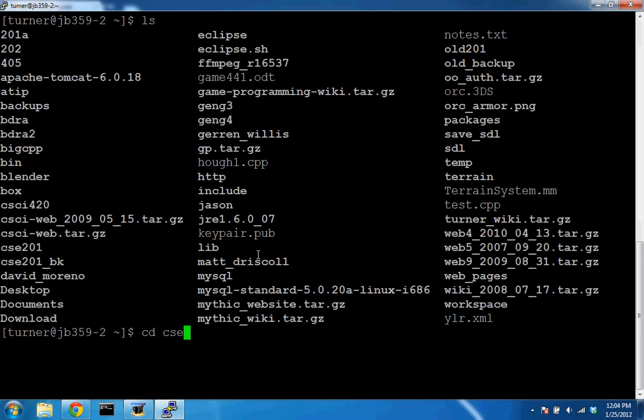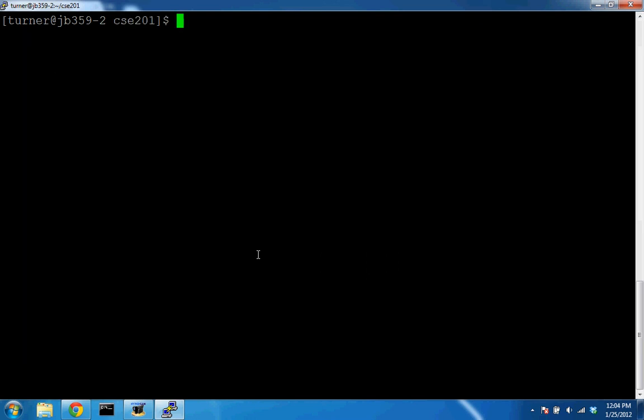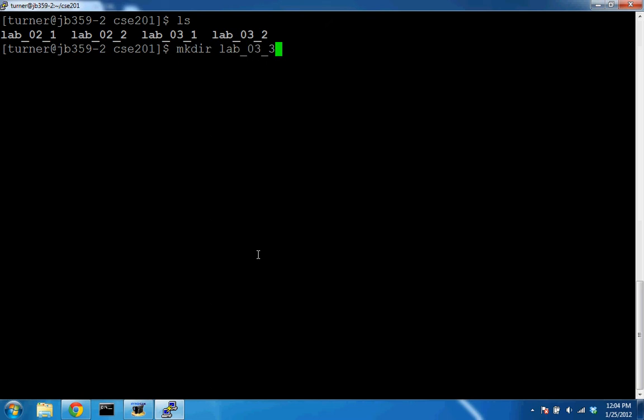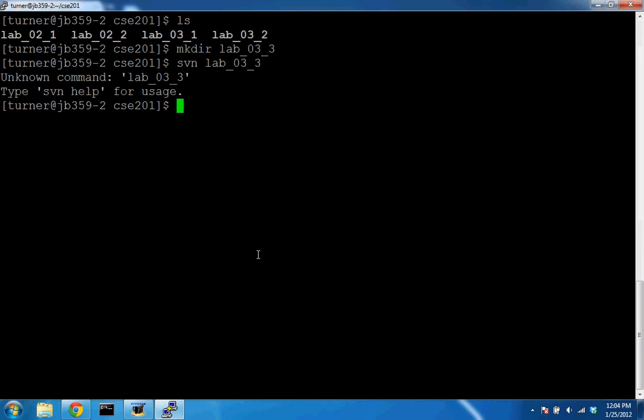I need to go into the folder, and we need to create a folder, a subfolder for the solution to this lab. And I'm going to add that folder to subversion. Whoops, I forgot the add. So I made the folder.